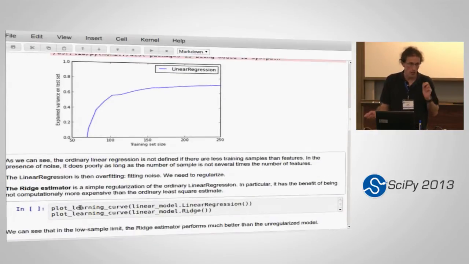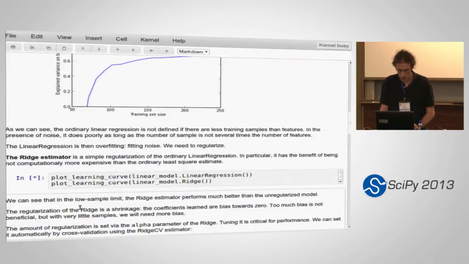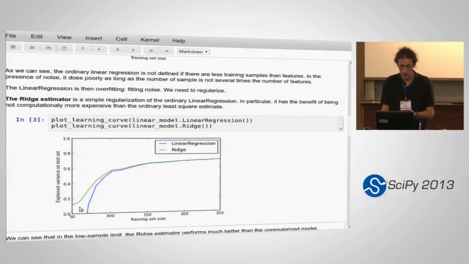Okay, so we know this, we need to regularize. So we can regularize using a ridge regression, and we can look at the difference. And we can see that basically ridge regression does much better than a non-regularized linear regression at a very low number of samples. Now, what's important to keep in mind is that here I am not setting the parameter of ridge regression.